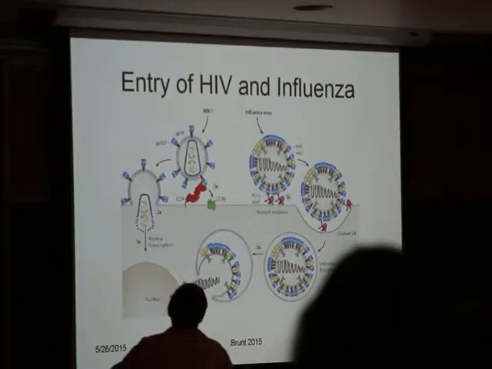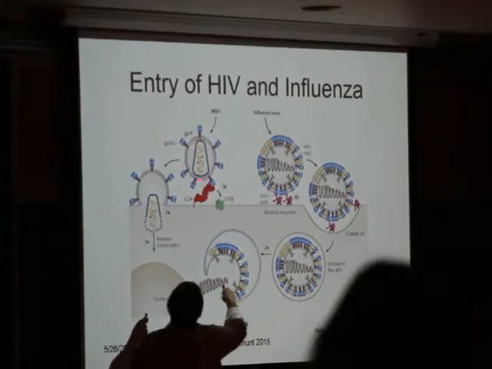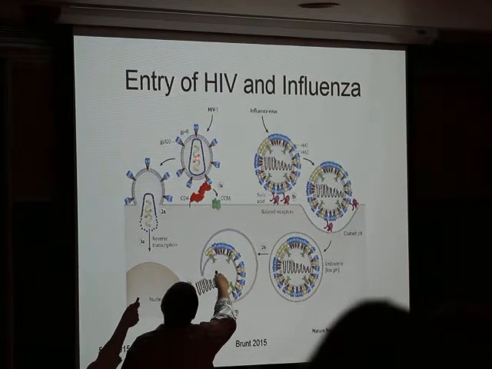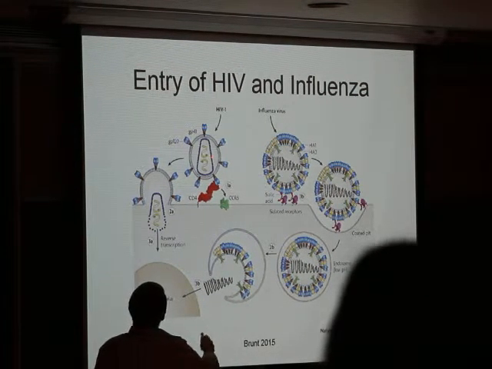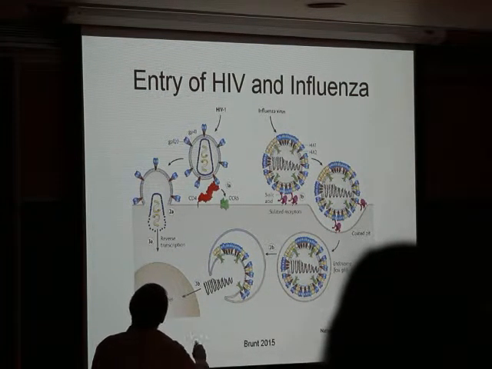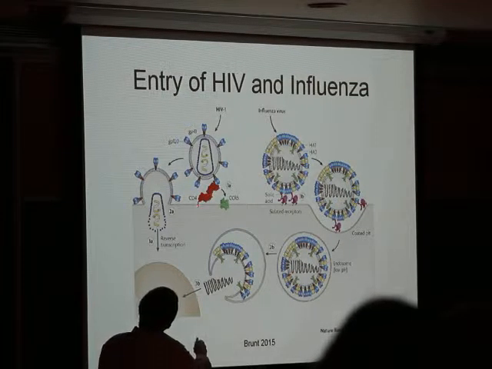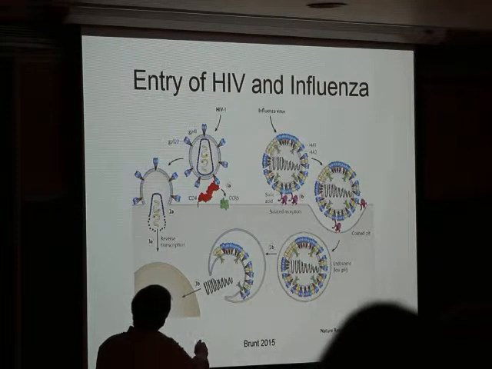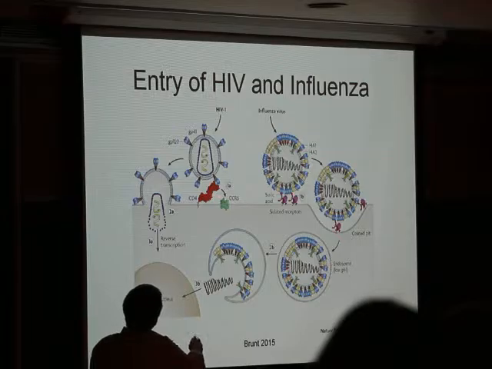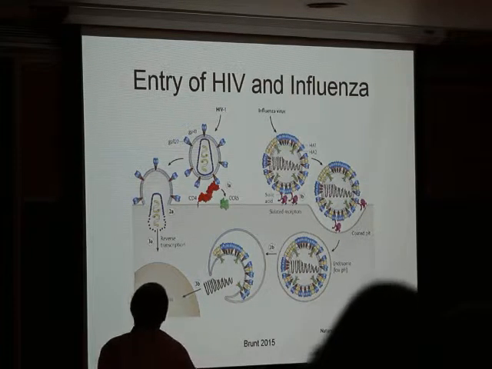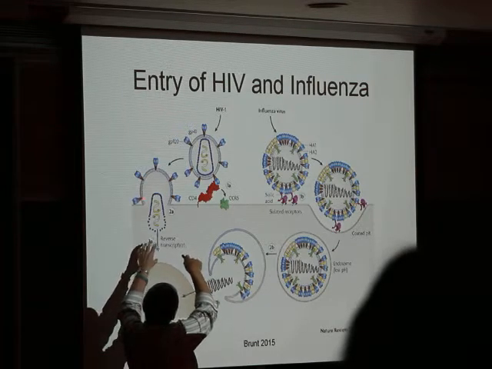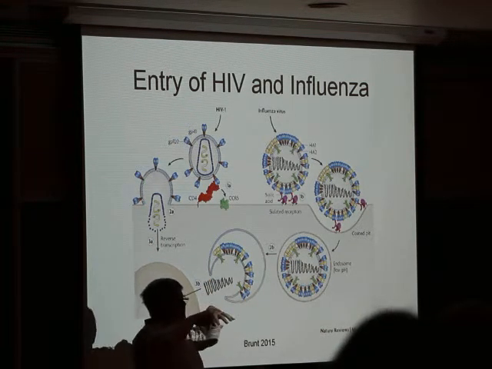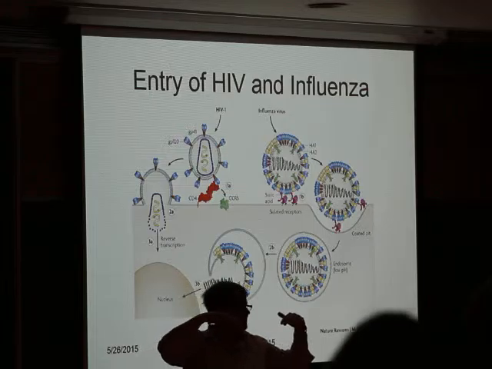So here's HIV. So here's the virus. Here's the envelope. Here's the capsid. Here's the genetic material with the reverse transcriptase attached. That's what the little orange spot is. So the receptors interact with CD4, and there's a second protein that's important on the surface of the mammalian cell, the CCR5. They attach, bringing this whole structure in contact with the plasma membrane. There's a fusion between the envelope and the plasma membrane.